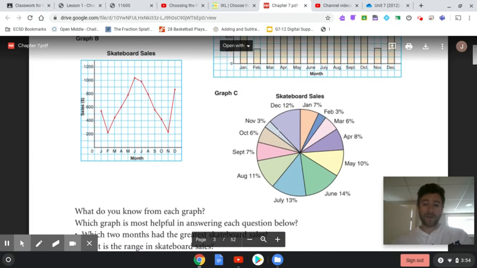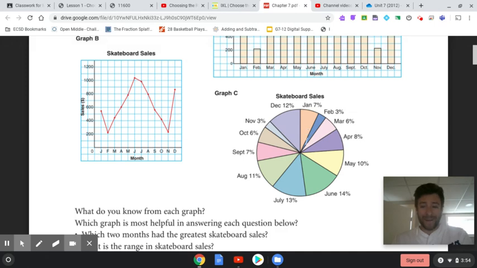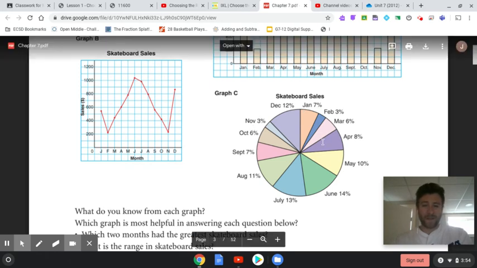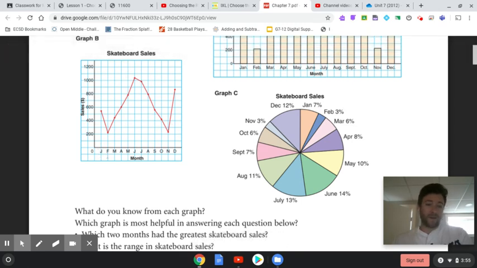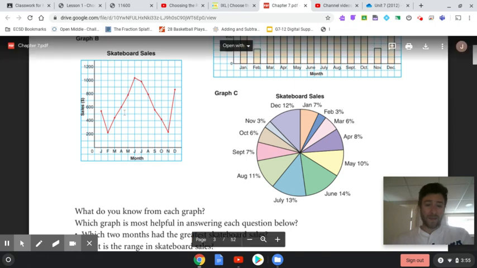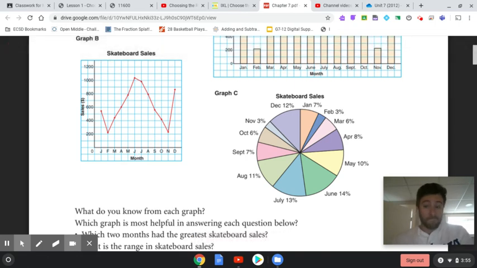And you can see why this one here, the pie graph, the circle graph, doesn't make a ton of sense. It's showing you percentage of skateboard sales that happen within those things, but it's a lot easier to figure out your information from something like this. These are the months of the year: January, February, March, April, and so on. It shouldn't shock anybody that skateboard sales go up more in the summer because, hey, we live in Canada and you're not doing too much skateboarding when there's snow on the sidewalk.